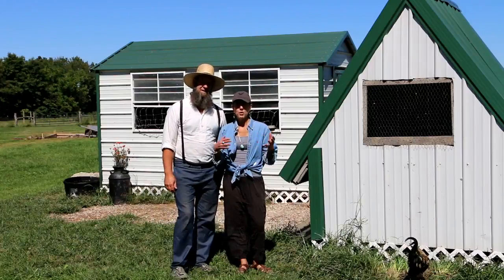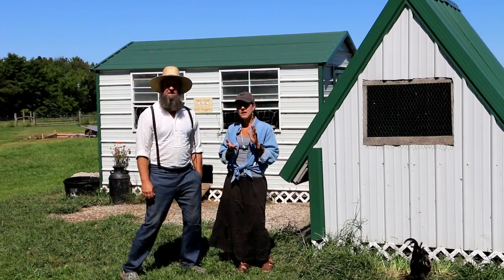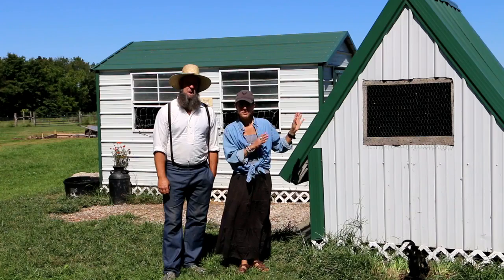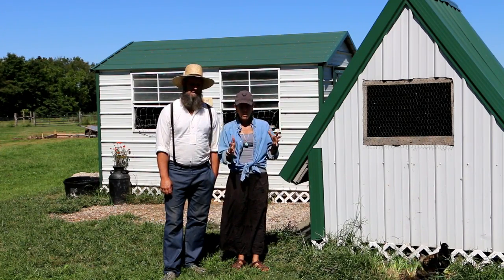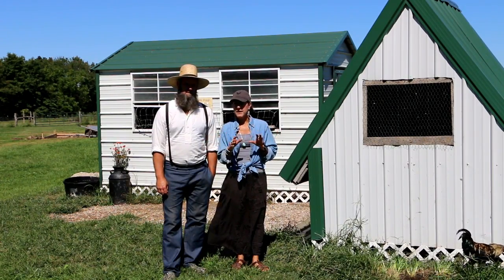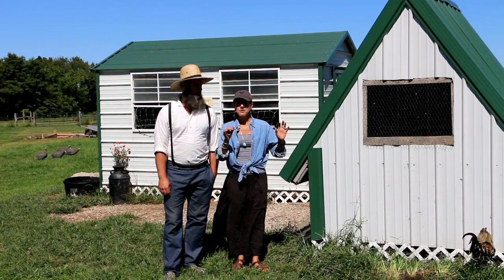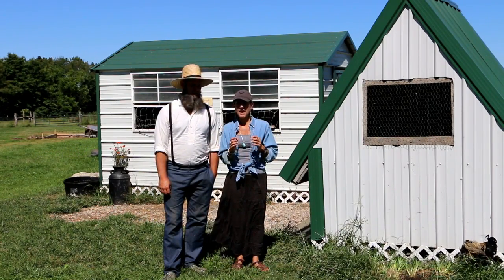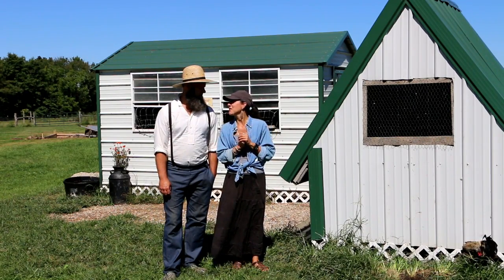This is our chicken, our poultry area, where in this large house over here, we house our guineas and about 25 to 30 chickens that we have. And over here is our second house, and right now this is where the ducks are hanging out. And if you notice, we don't have a fence around here. When we first moved in, we did have a fence, and I want my chickens to be free, to get as much vitamins as they can from all the nuts and the bugs and the seeds and all that around. So we chose to not have them fenced in anymore, just for their health and for the nutrient value of the eggs.